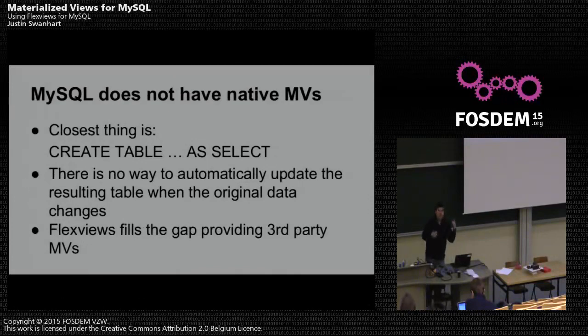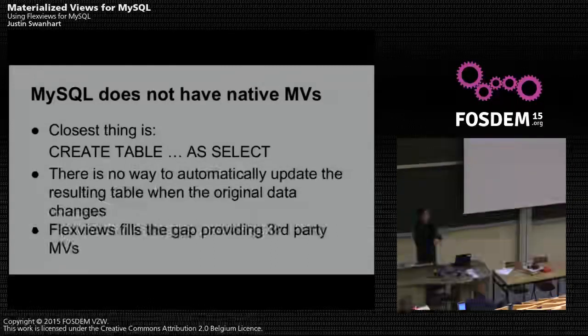The closest thing you really get in MySQL is create table as select. That's going to store the results of a query into a table. But there's no way to go back and update that table when a row changes. So you have a view that is a count star over a billion row table. You add a single row to that table. You have to recount all of those billion rows and one to get the results back. But Flexviews doesn't have that limitation. It has the binary log consumer FlexCDC, so it can automatically update the materialized views.